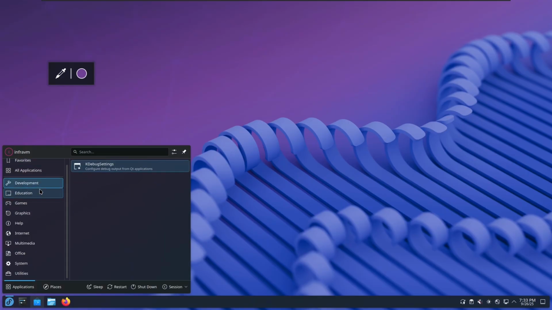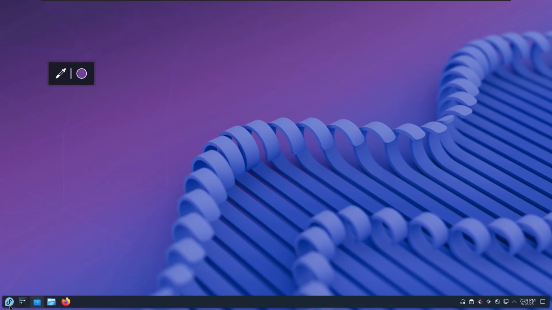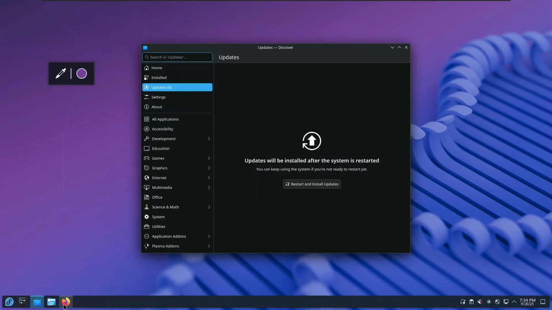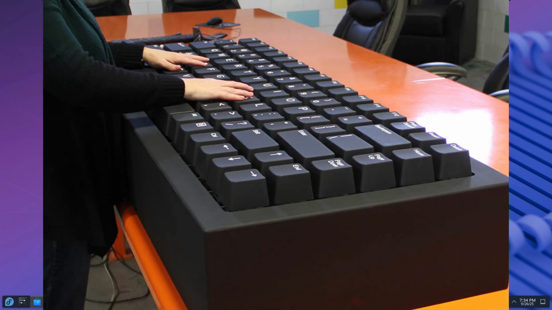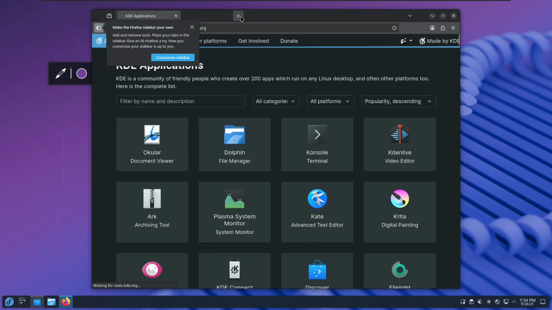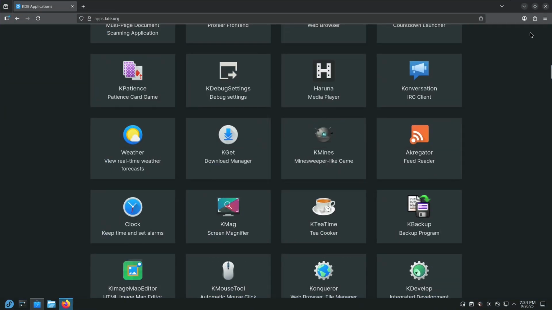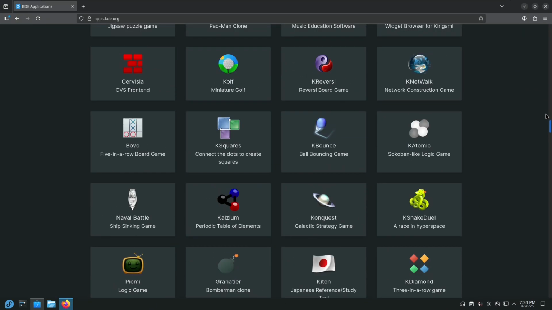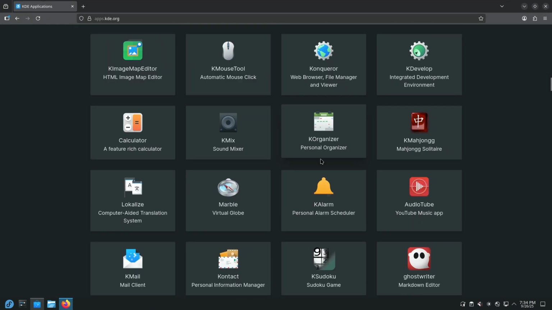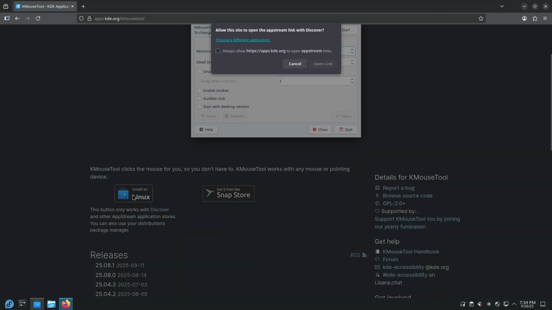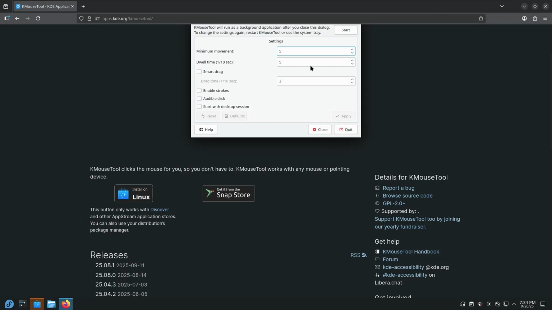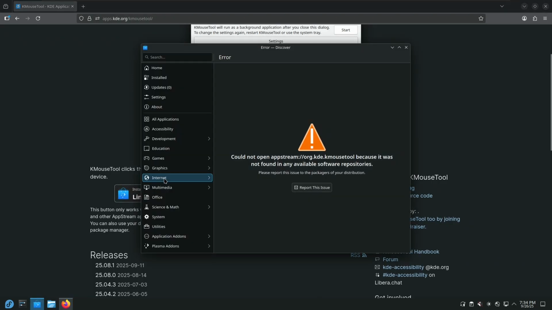apps. There's only a small subset of them installed by default here on Fedora. If we go to apps.kde.org, you can see them all. This is not how you'd install them, obviously. Although I think if you click one of these, yeah, I can just open it right in Discover.